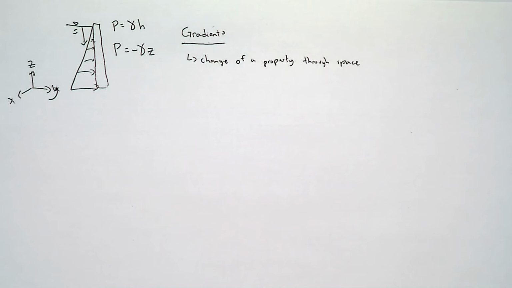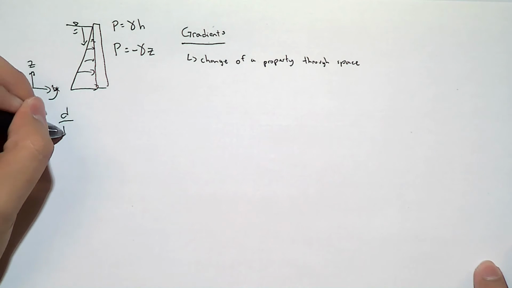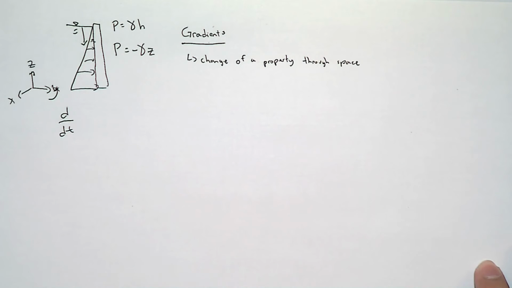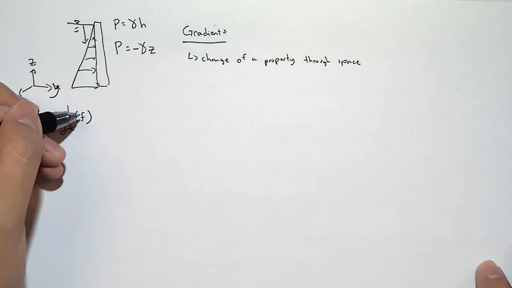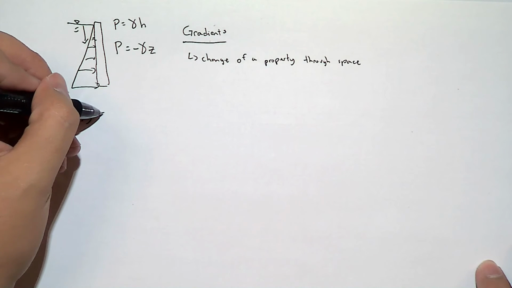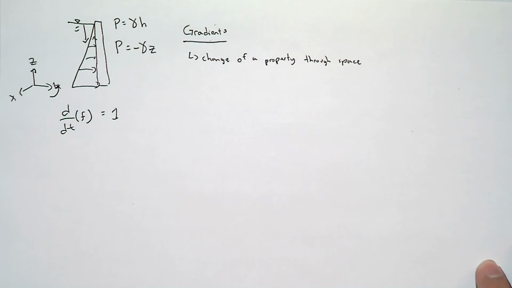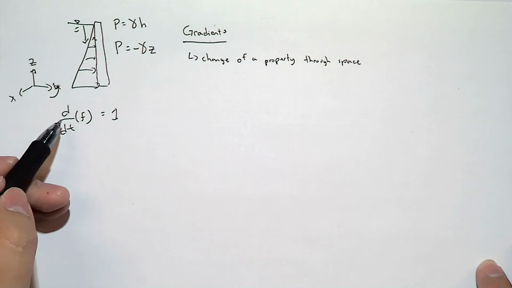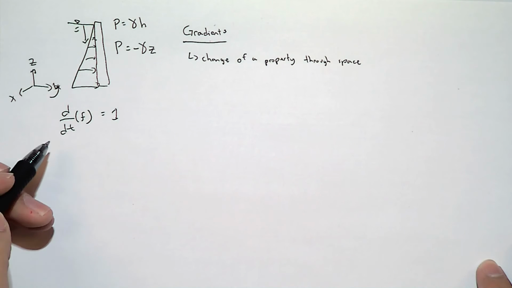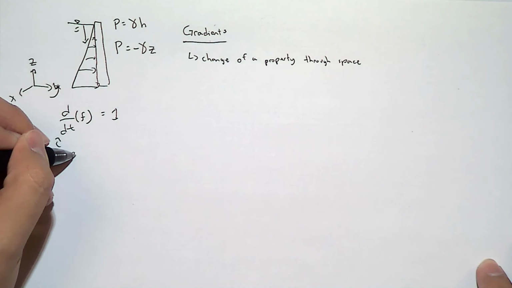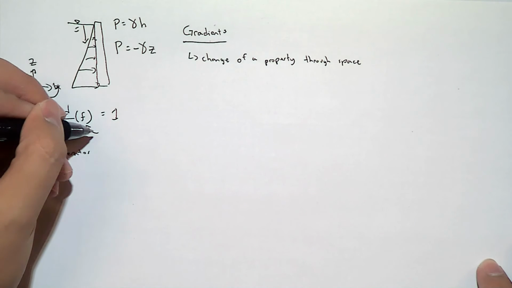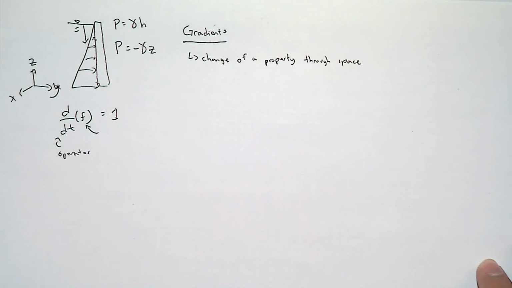The most common operator that you've already seen before is the d over dt operator. This is simply the derivative with respect to time. So how is an operator different from a variable? If I apply this operator to a function f, df over dt, let's say df over dt equals 1, just as an example, I can't divide both sides by f and get d over dt equals 1 over f. We cannot do that because operators are affixed to their variables, to their quantities.